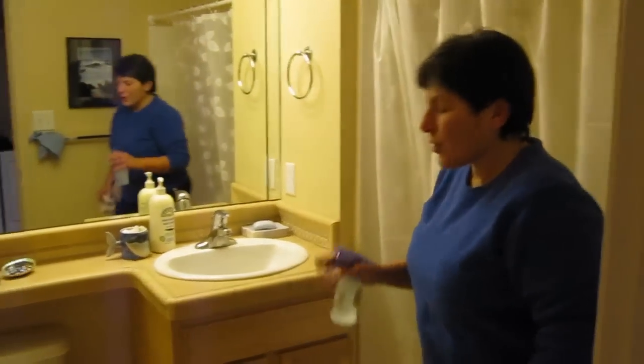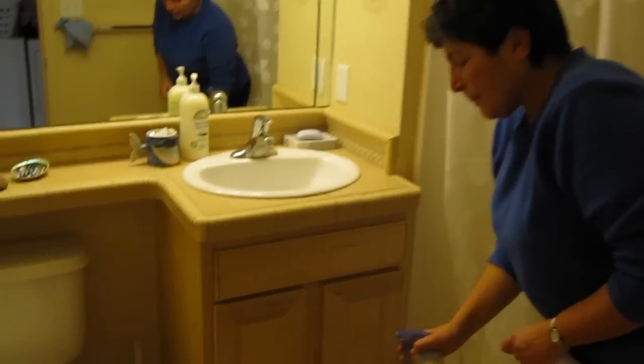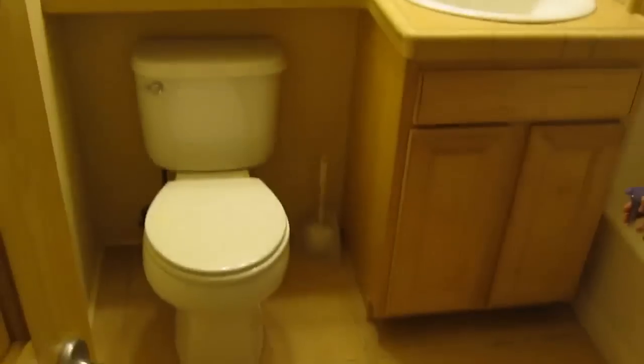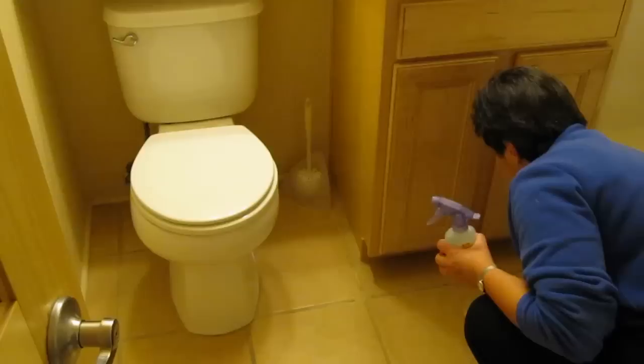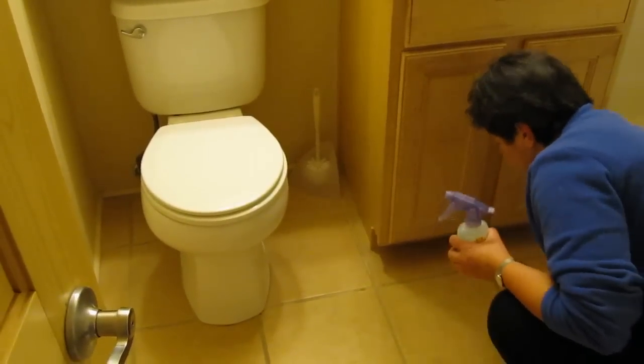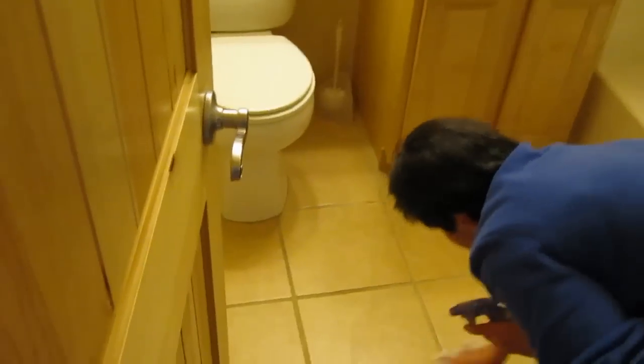And then you start at the furthest away point, usually behind the toilet, but I'm just going to show you over here. And you work your way out in small pieces by spraying and wiping. And with squares, it's easy because you can see where you left off. And then you clean that place, you move towards the door, spray a little more, and wipe. And you just work your way out of the room. And that's all you do. P.S. The vinegar smell goes away, and it just smells clean.